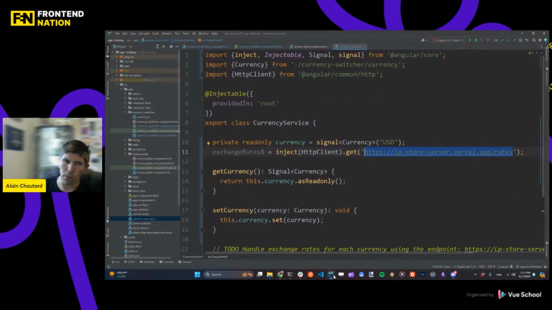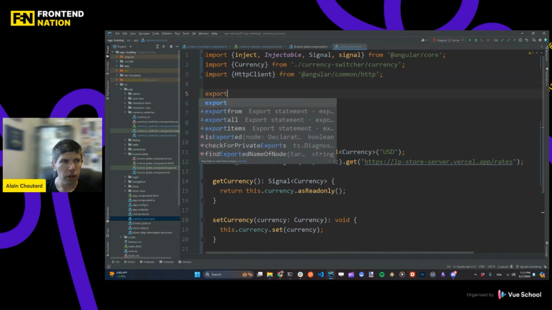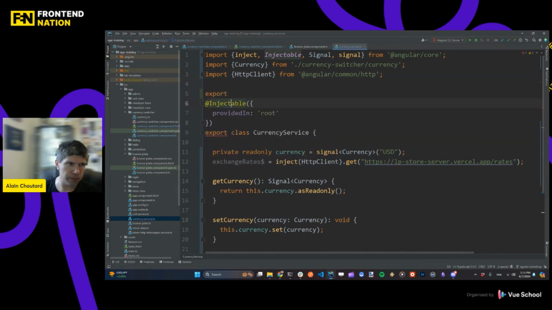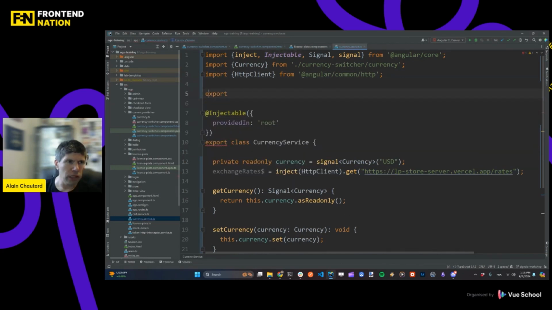Now, when we work with data from a server, it's always a good idea to have type information for that data. And so we're going to create a type for these exchange rates, which in TypeScript can be done in a couple of different ways.